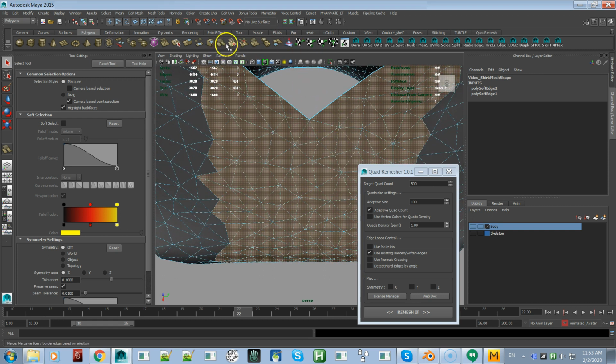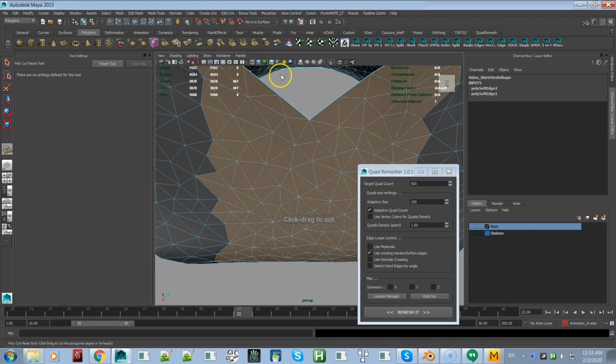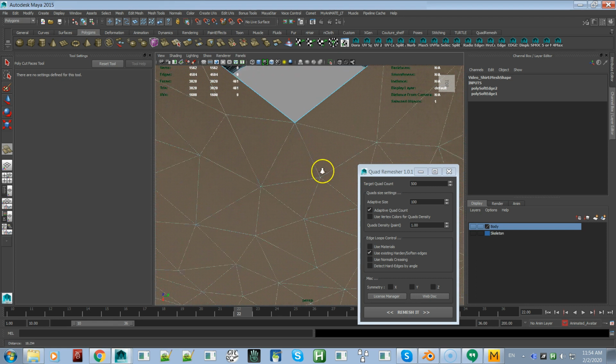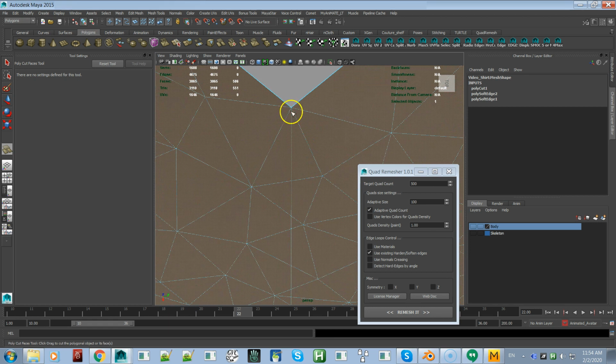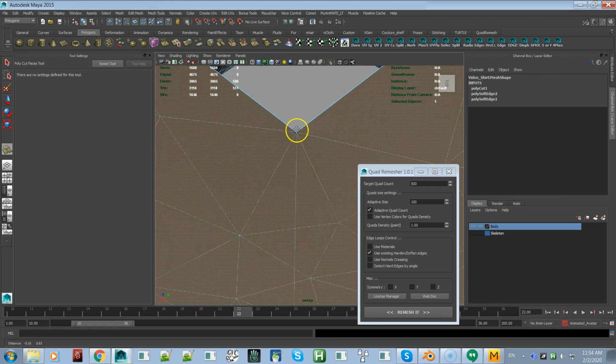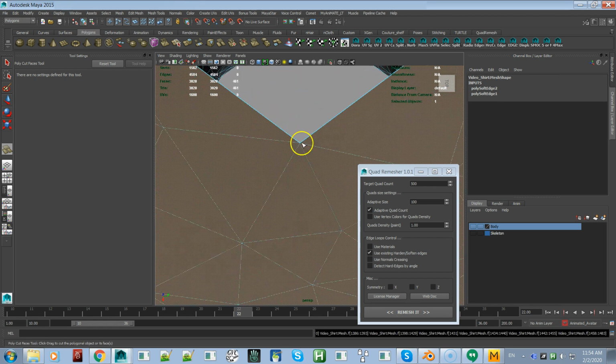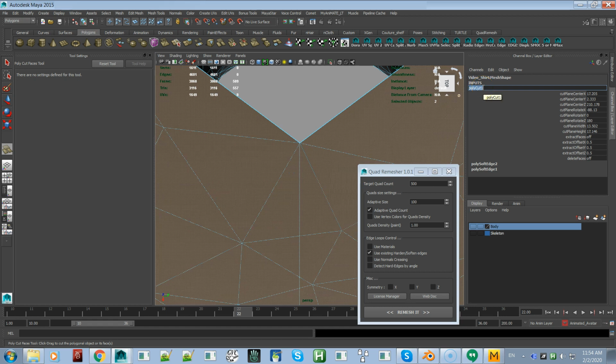And now if we come here to the cut faces tool, and if we get real close, slice directly down right through that. Now we're at that point. Okay, I might move this slightly off. There we go. Okay, and yeah, everything looks good.